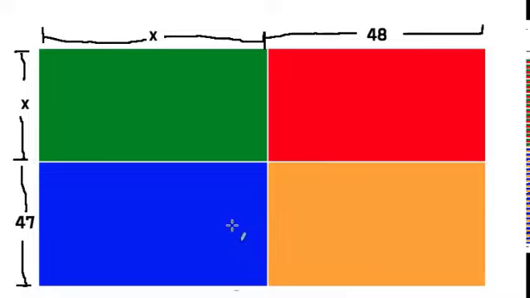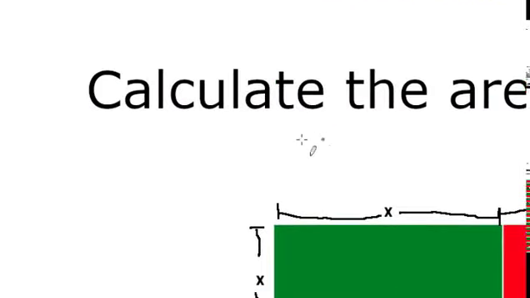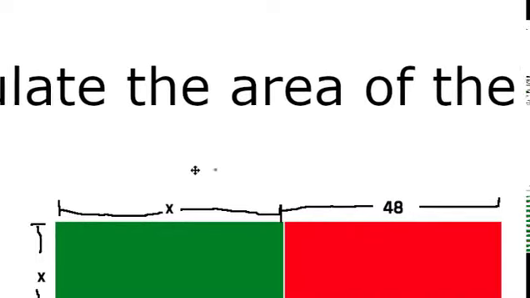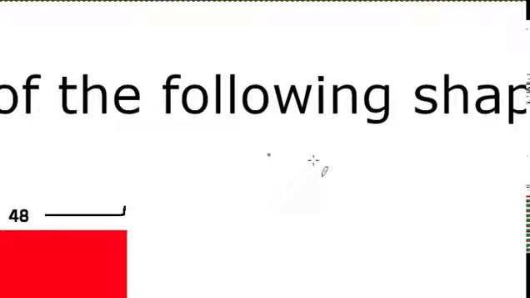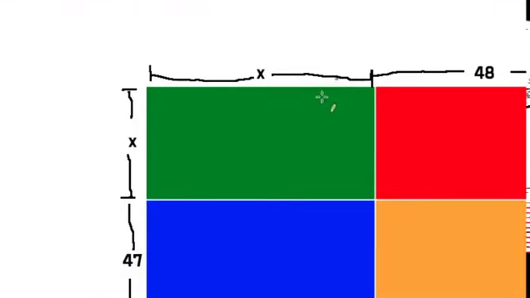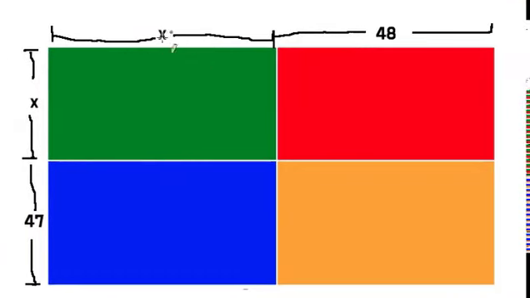So how do you get the area of this shape? Because that's what's being asked for. It says calculate the area of the following shapes, but they don't give you the exact areas. They just give you the dimensions for part of the sides. So what's going to be the area for this full shape?